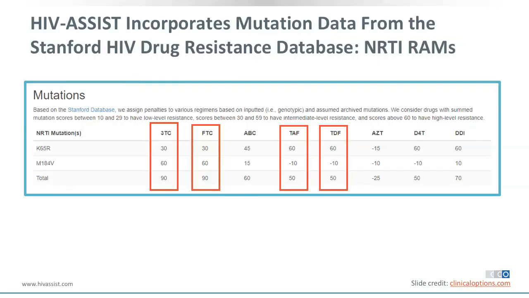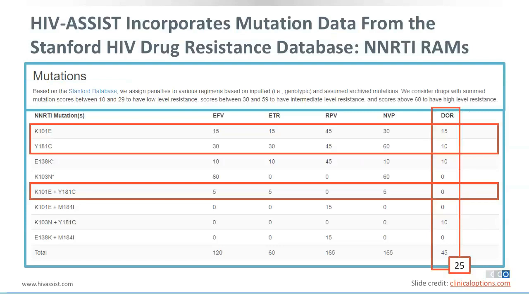And so in terms of what we chose upon discussion with her, I'll note that thinking about the mutations that she had, you can see here that one of the benefits of HIV-ASSIST is that it incorporates mutation data from the Stanford HIV drug resistance database. And so if we go through the mutations that she has, you can see that she has fairly high level NRTI resistance. The red boxes here denote the mutations that she has, and you can see the penalties for each of them. So she has pretty high level penalties to 3TC, FTC, as well as tenofovir in the 50s to 90s range. And you can see here that actually AZT is very active. The score is -25, but again, she did not want to take that medication.